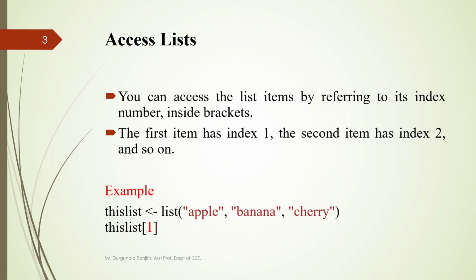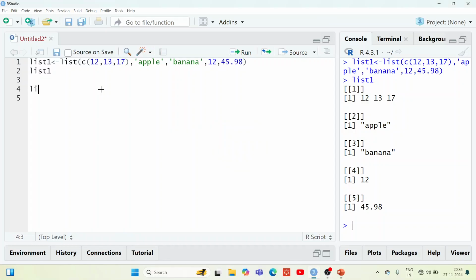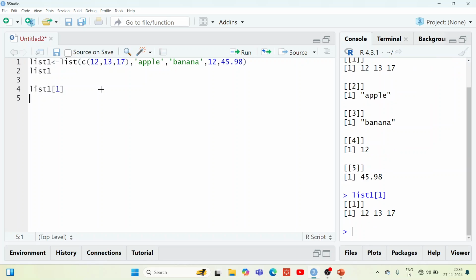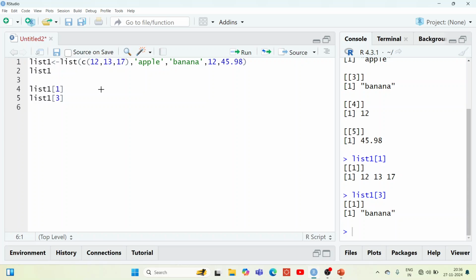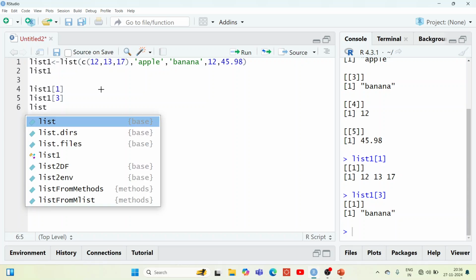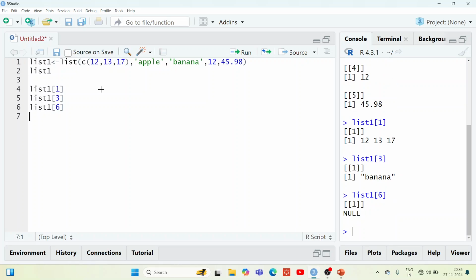Now how do you access the elements of a list? By using the index position with square brackets, and here also the index position starts from 1. Let's access the elements of list1. For example, list1 of 3 gives the third value, banana. If I give list1 of 6, it gives NULL because we have only 5 elements.